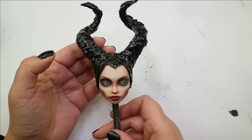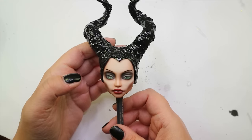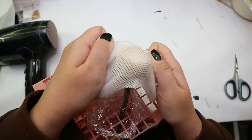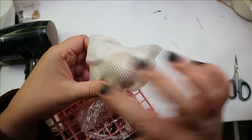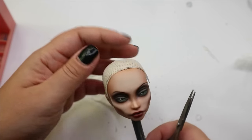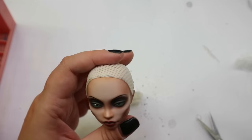I know, it's an absolutely crazy idea, it's way too late for anything like this, but here we go again, boys and girls, making a cap out of Worbla's Cobra cast, and by the way, I've done it better this time, almost no wrinkles anywhere, I'm very happy. Then I'm making and attaching horns again.